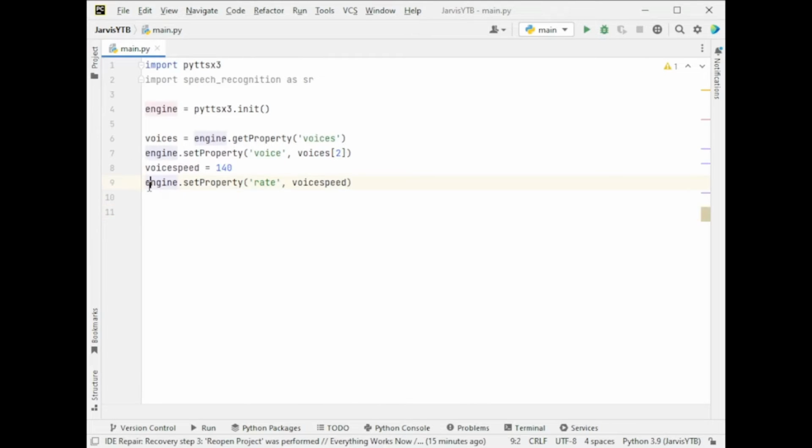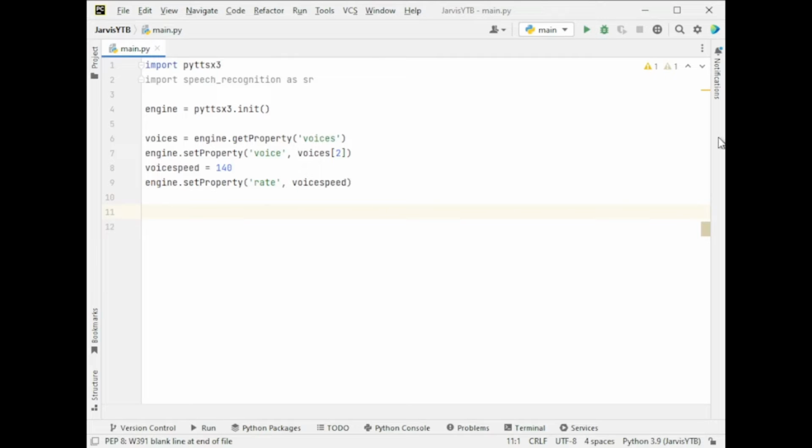This sentence will set the voice speed to 140. Actually you have to keep the voice settings below 200. You can change it by your wish, but if you go above 200 it's going to be too fast, and if you go below 100 it's going to be too slow. You can check it if you want, but the best number is 140, so I have kept it.